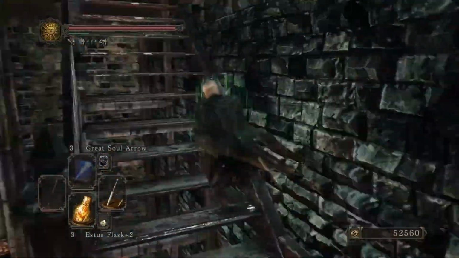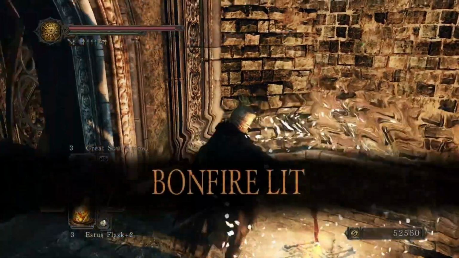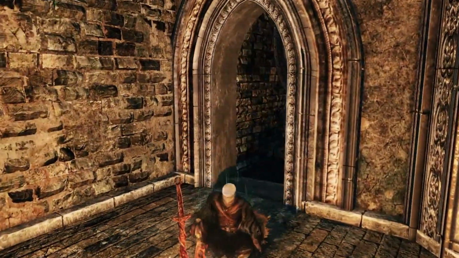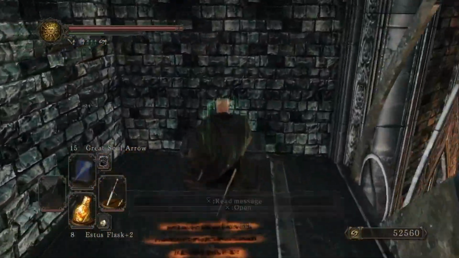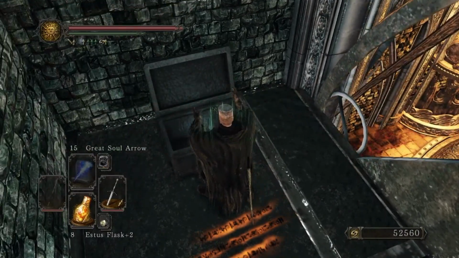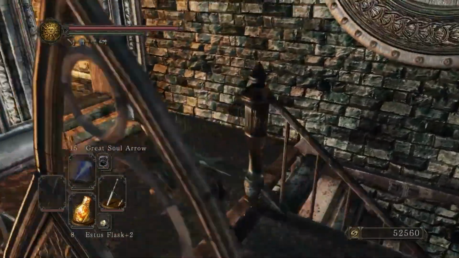All right, with that being done, we're going to head up here. We're going to rest at this bonfire now. We are going to actually rest, take a little seat. And then we are going to, one, loot this. And second, we are going to return to the Smelter Demon's boss arena because there's something for us there. We get a porcelain shield and some flame butterflies.